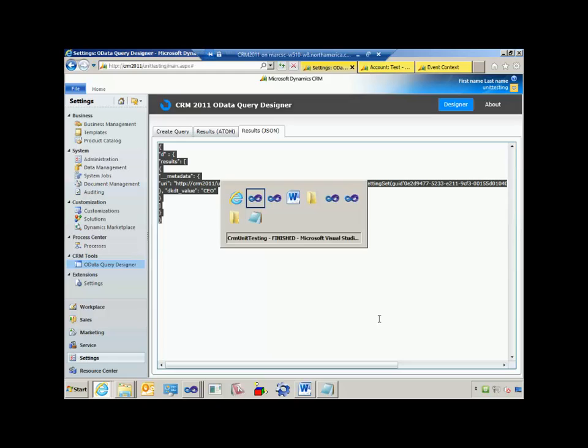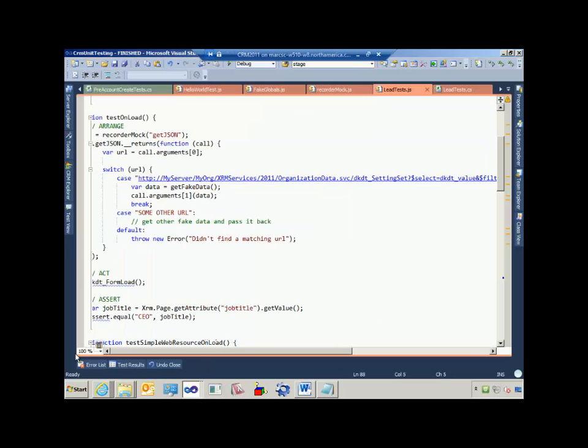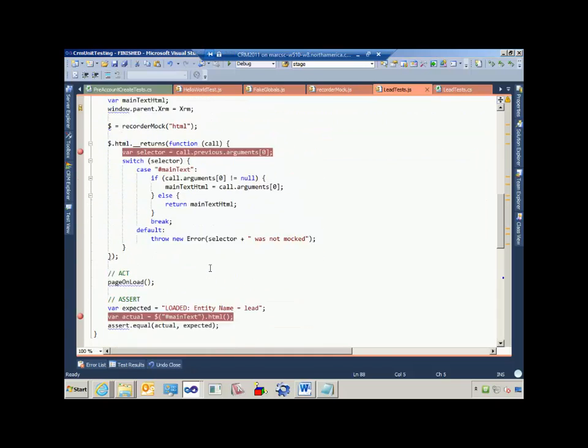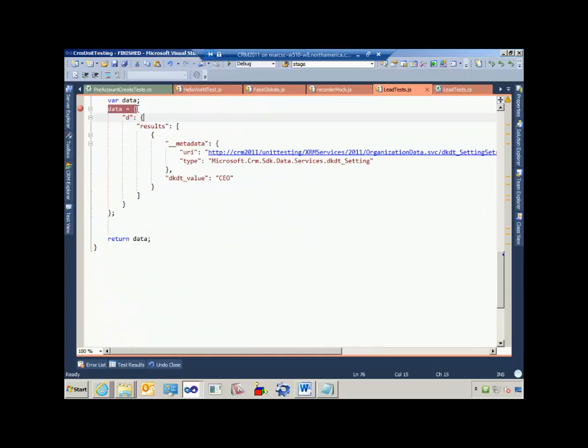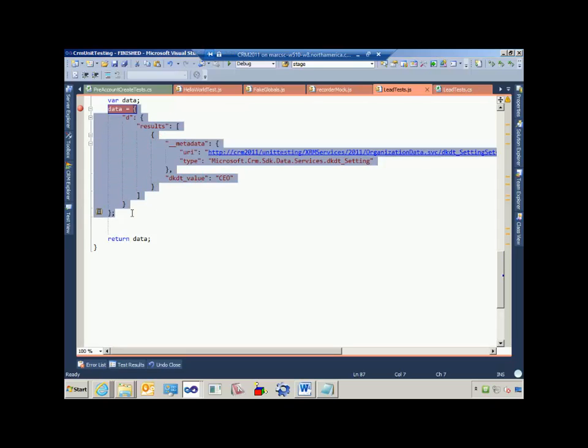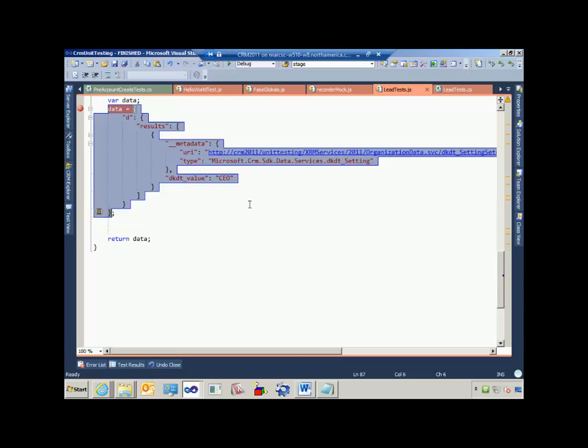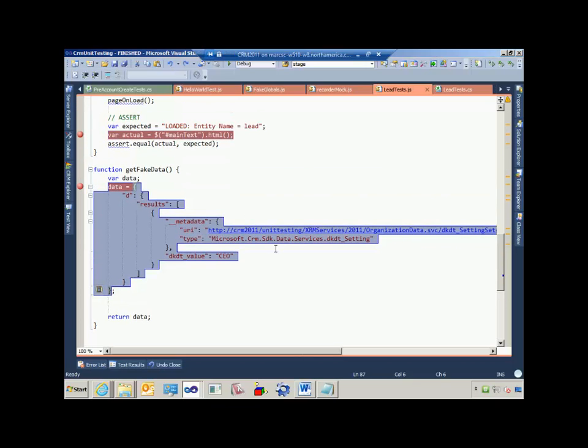So I just came in here, and in my call to getFakeData, I return those values right there. And if you notice, if I paste this in, it's the exact same form. I'll just undo that to format it, but it's the exact same response.